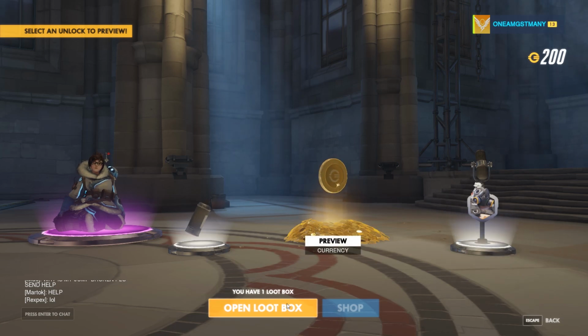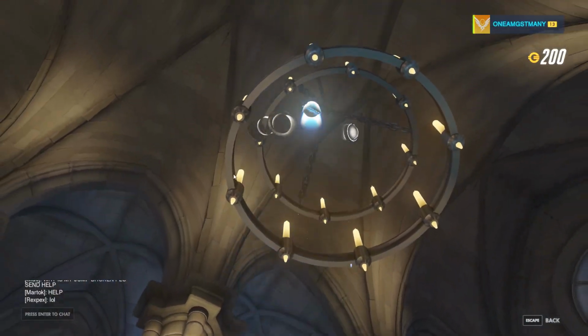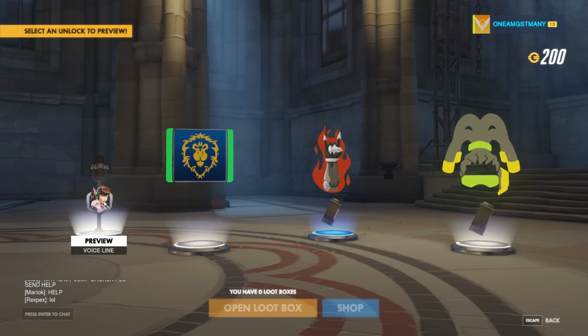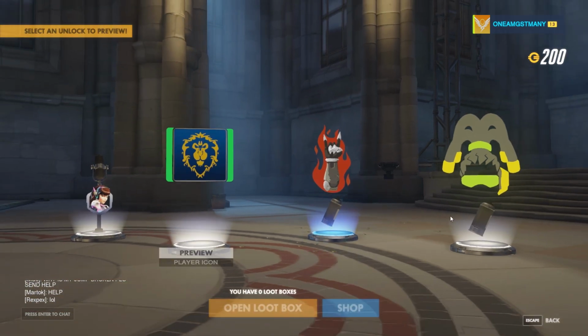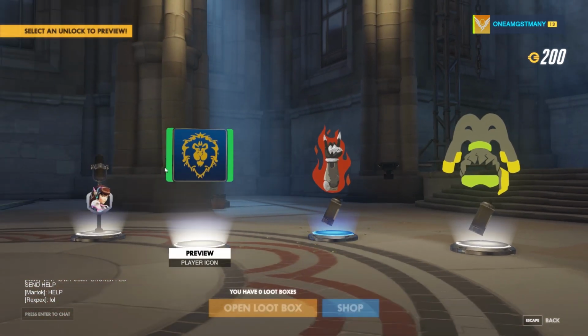Okay, last loot box, just give it a tickle. Give it a stroke, Rex Pex, we'll give you a tickle. Come on. No legendary. Ah, just blues. Alliance symbol. I played Alliance. I'm number 1. Yeah, we'll have that. Reaper Bullhorns. I like the other spray we got, and a Lucio spray. I don't think we had a Lucio spray, so let's equip that. We'll skip the Alliance symbol. The Valkyrie one is much cooler.